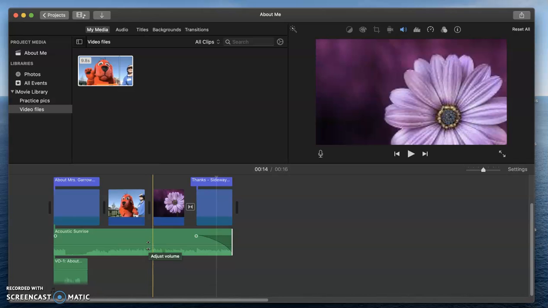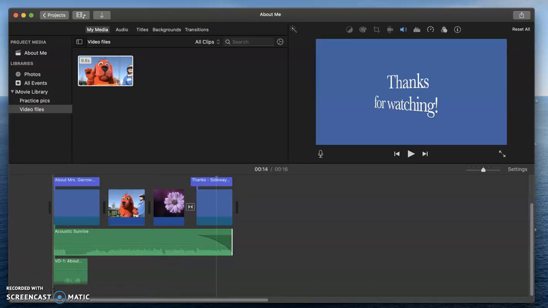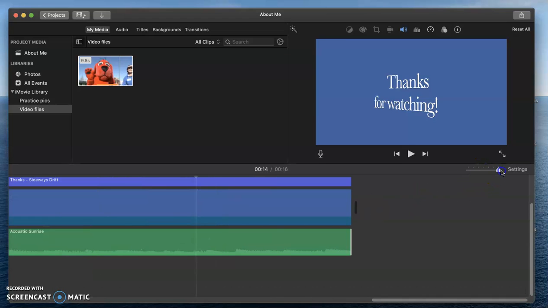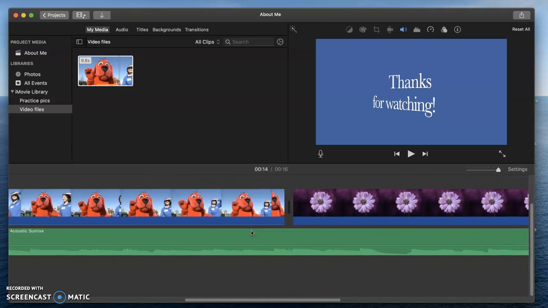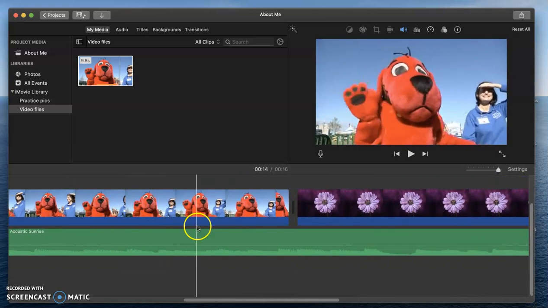So that's just how to manipulate raw video footage. The thing with video editing and manipulating raw video is you really just need to practice. The more you do it, the more you'll see, especially when you have a lot of different video clips you're putting together and you want to get everything lined up exactly, it does get to be a little tedious. And at those times, that's when I would change my zoom so that I could actually see more of my clip and get a little more precise.